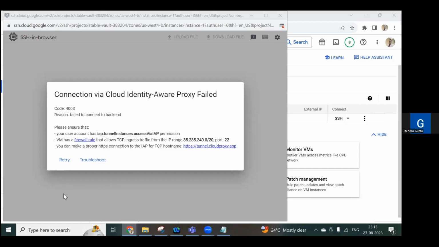Now, to answer how we control it, how we stop the communication for a certain IP or all the IPs, but only allow a certain IP, right? We can have both scenarios. The types of questions will be: one, how we will control a certain IP, or how we will allow a specific IP. Just now we saw that when we created the firewall rules in this scenario, we had allowed all the IPs. So one thing is that we allow all of the IPs to access a compute engine.